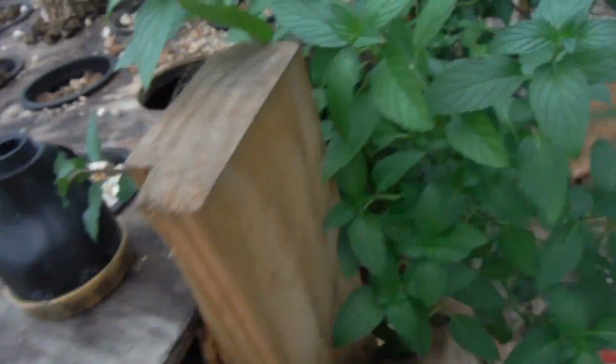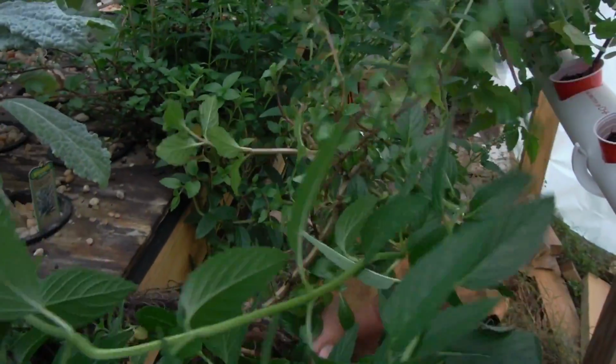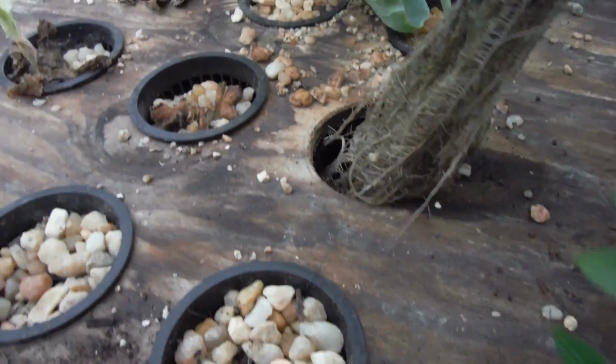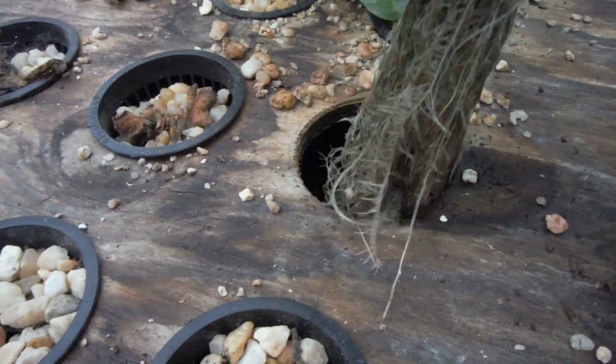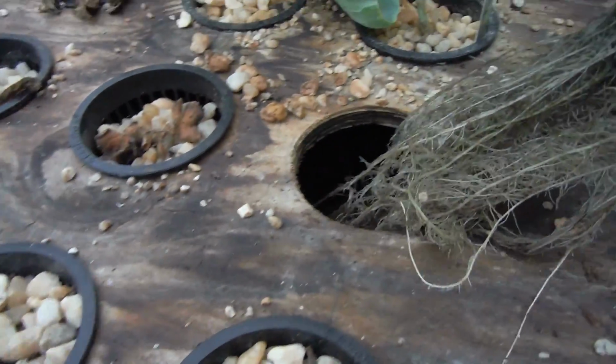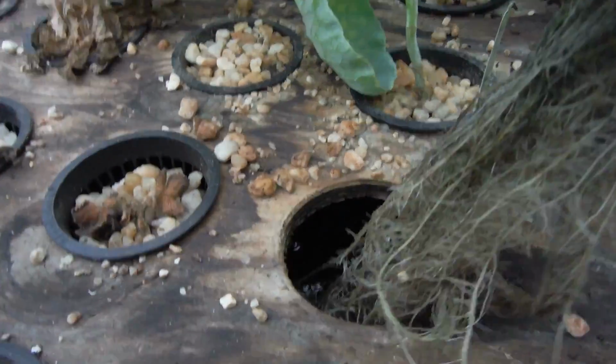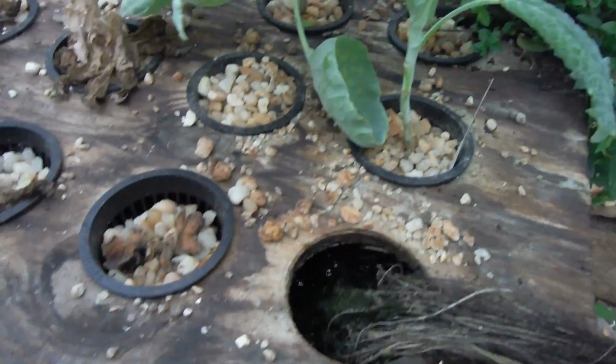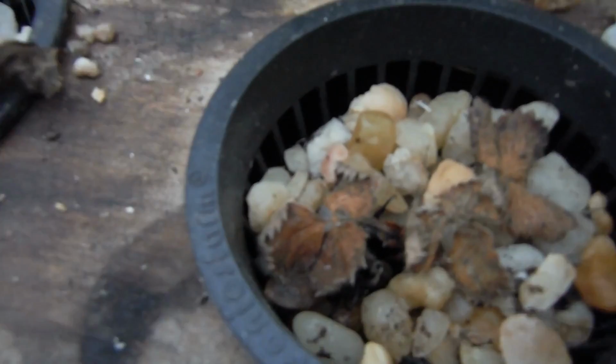Very big. The rest of the mint is right here, so let me just pick this stuff up. Look at the size of this thing. This is my movable mint because it has no cup, and I keep pulling. The roots are caught. Daggone it, I missed my window again. I'm probably just going to go ahead and chop the roots right there. I know that's bad, but this is mint. It survives anything.